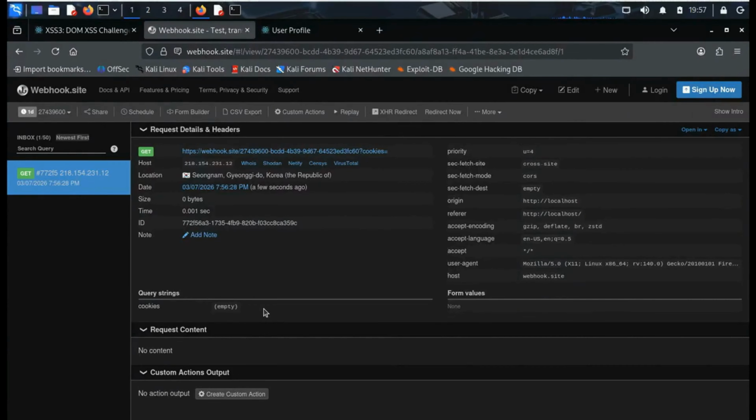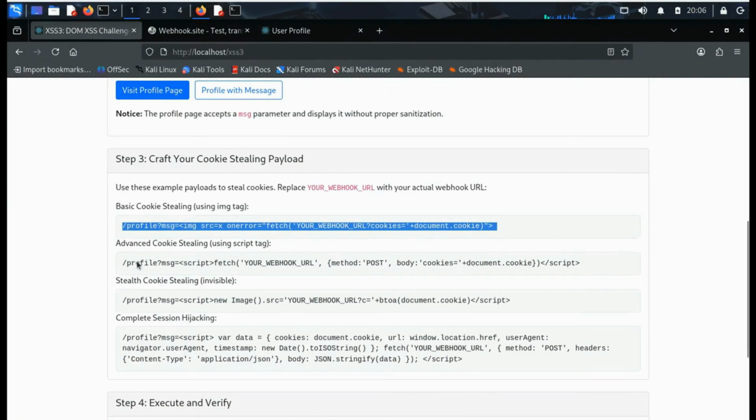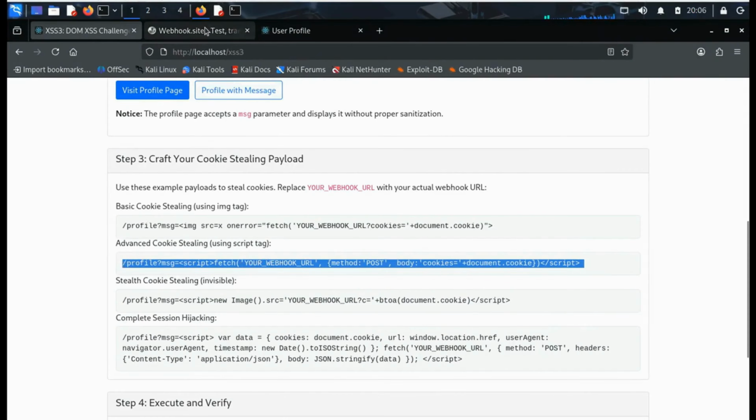But the important thing is that JavaScript executed successfully. So next, I'm going to try the advanced cookie stealing method using the script tag. And like I said earlier, I already have the encoded version of the URL that we need.